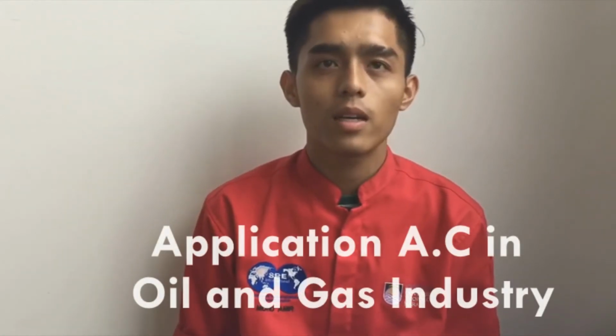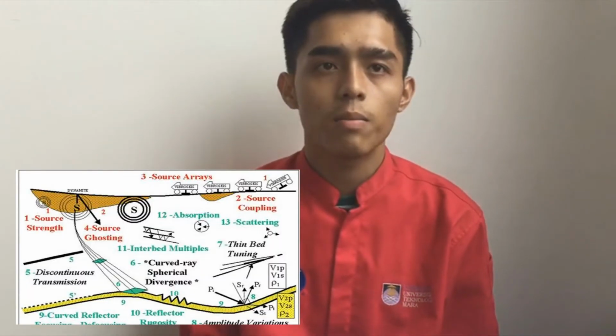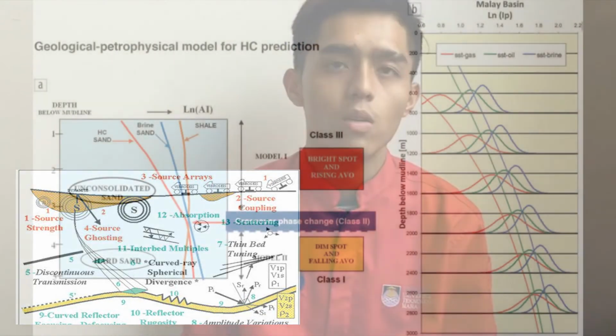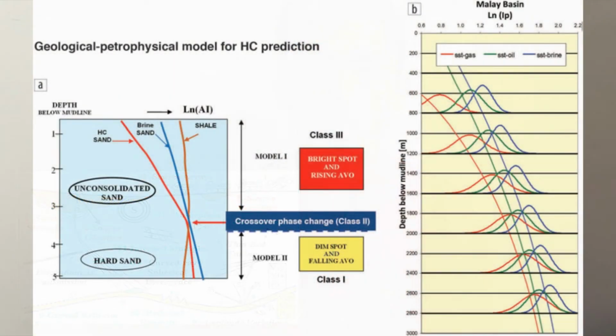I would like to present the application of absorption columns in the oil and gas industry. In the first stage of oil and gas, which is exploration, the absorption method used is in exploration such as seismic survey, which we call geophysics. It is the conversion of one form of energy into another as the energy passes through a medium, such as seismic waves being partially converted to heat as they pass through the rock.